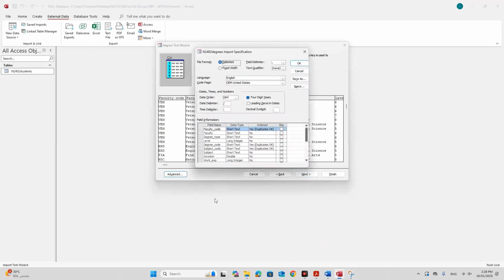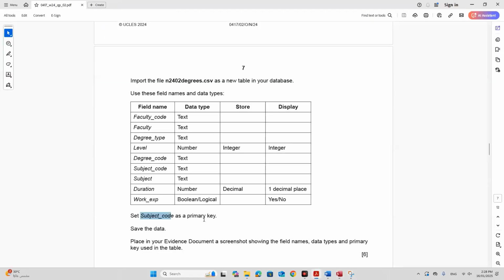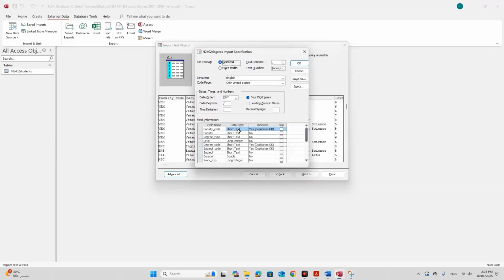and advanced. And now you are going to make sure that the data type is going to be the same. Like it has text, numbers, level is going to be integer. You have working experience as well.